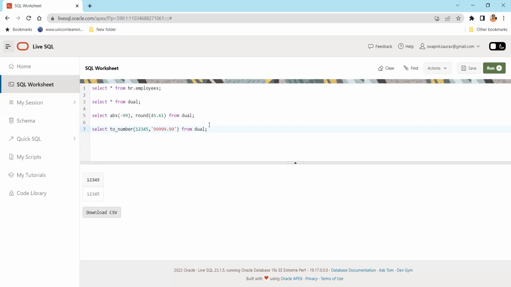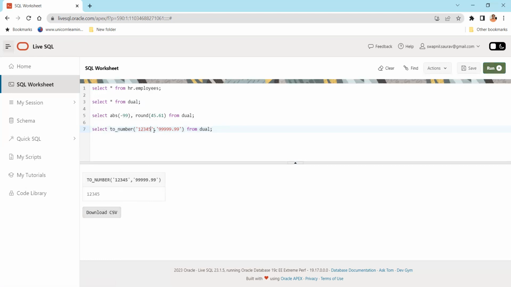999.99. So when I run it, what happened? This is a string format and this is a number format, so it cannot convert. I have to put this also as a string here. Now you run it and see what happens. Since this does not have any decimal value, you did not get any decimal point.